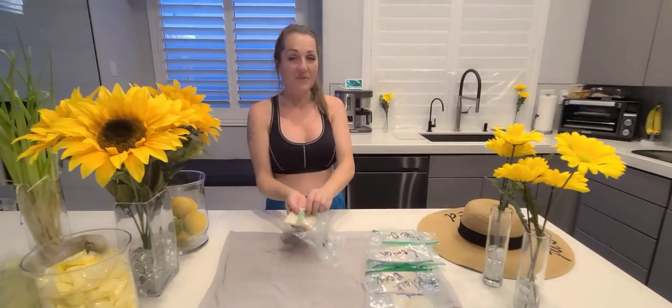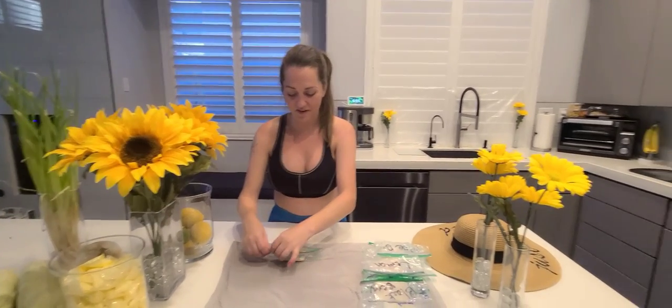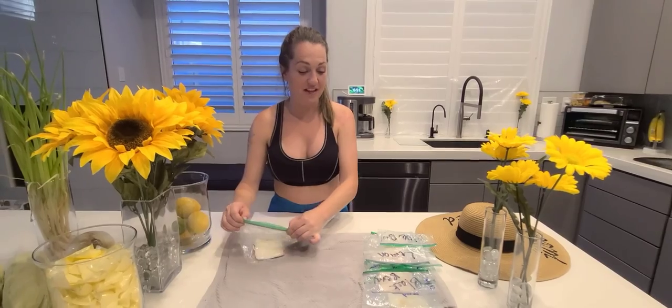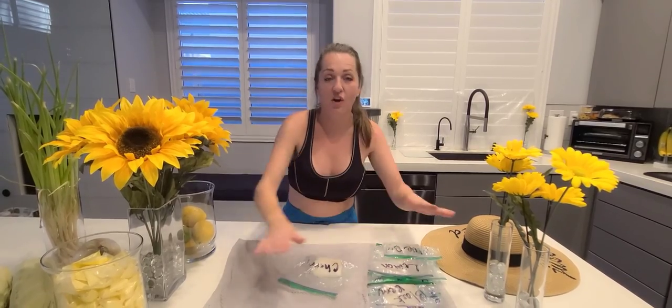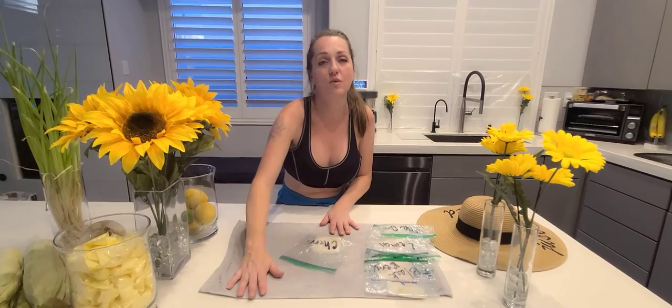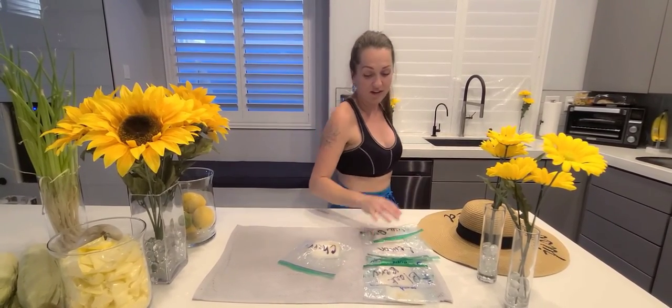Okay, so that's my seeds. I'm gonna take you outside to see the ones that we put outside, so you can see how big they are, because none of these compare to the ones outside. We planted them all the same day. Everything was done the same day, except the butternut squash was a couple days earlier. So, yeah, let's go look.